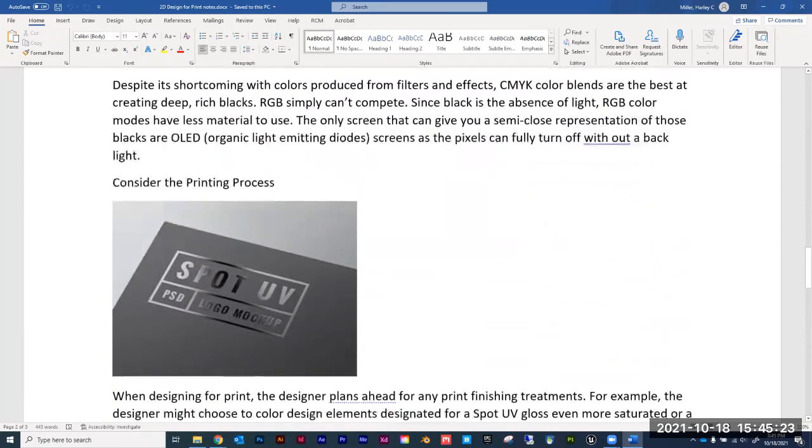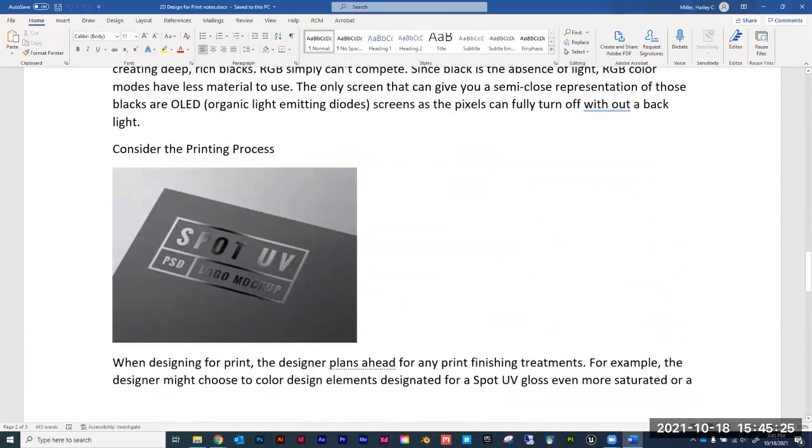You also want to try and consider what else you're going to be doing on this print. Like I said before, there is a gloss that you can do on prints. So you want to make sure that you have a separate file that is the exact same dimensions and everything, and just a black and white file of whatever it is.